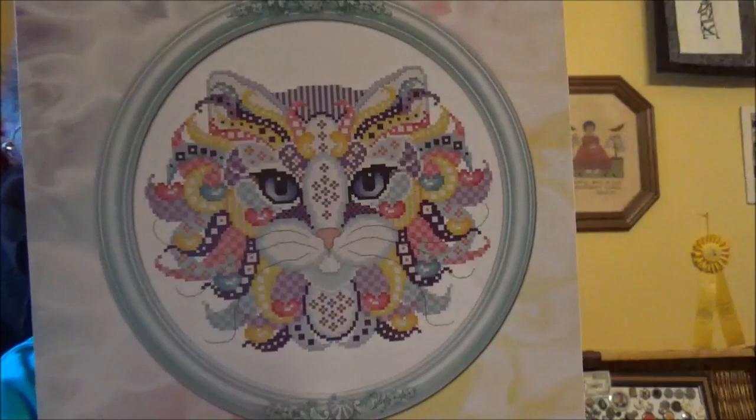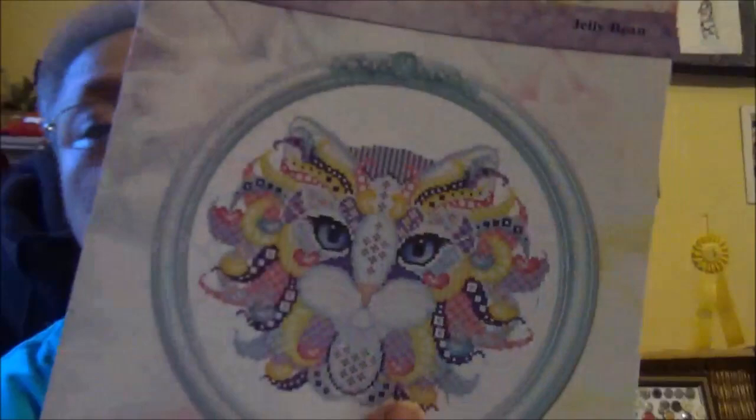And I was taken so much by my Phantom that I saw this and I just had to have this one also. This is Jelly Bean, and it's from Kitty and Me. It's another cat. I think it is gorgeous. I love the purple eyes. And this is the fabric that I chose specifically for this chart. It is called Exotic Orchid. It's 32 count Lugana.